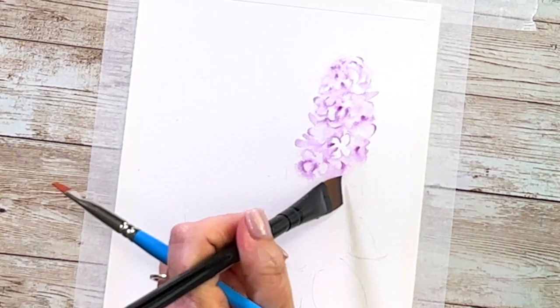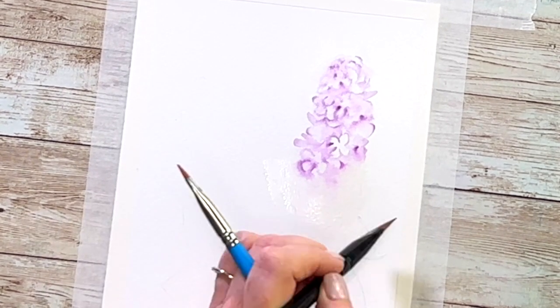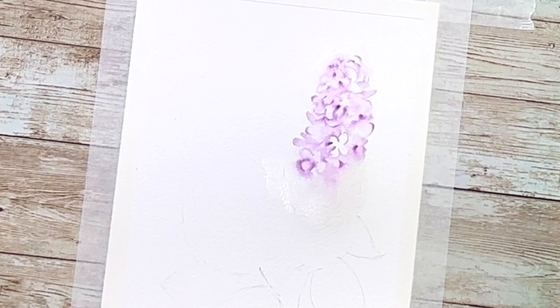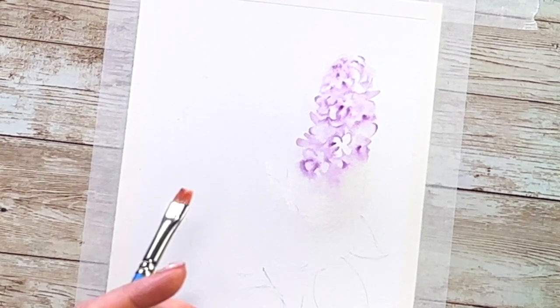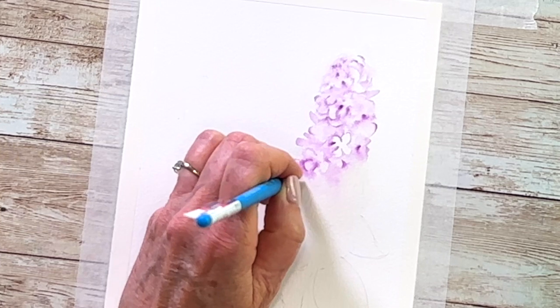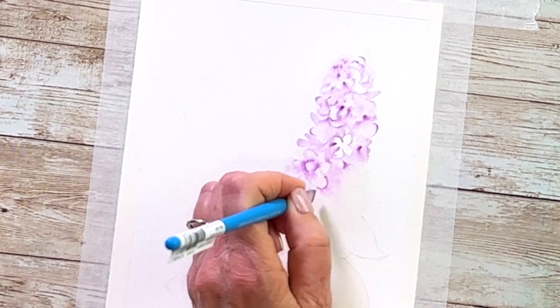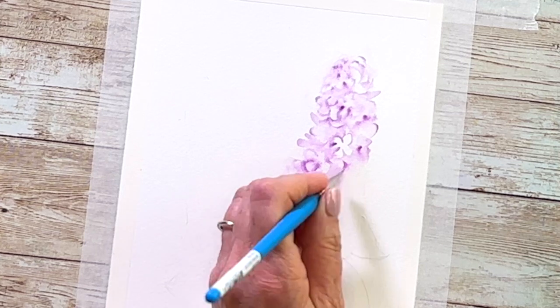I kind of look at my paper from an angle, and if I don't see that tiny little bit of shininess, then I will go in and tap it with my brush to get a little more moisture. If my paint spreads too much, I'm sopping it up with a piece of paper towel. And you see how I'm just doing these tiny little strokes.